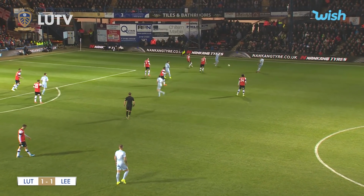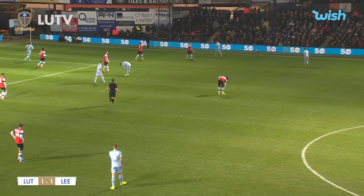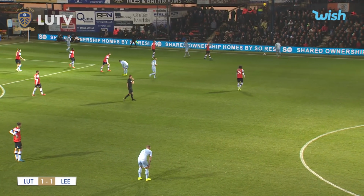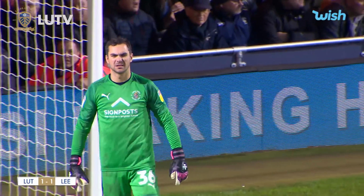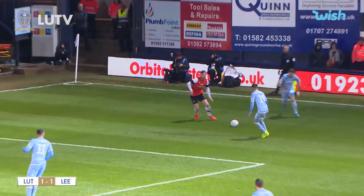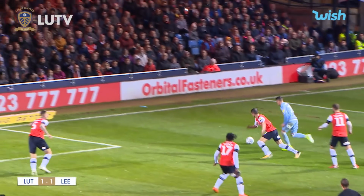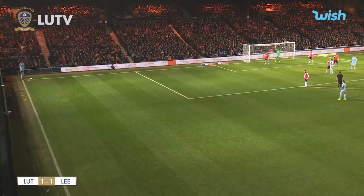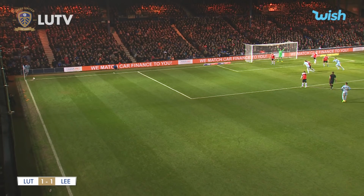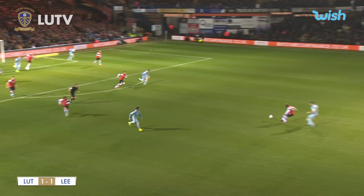Dallas out to this near side, and Tyler Roberts turns goalwards, tries to chip the ball beyond the first defender, didn't manage to do that, but it comes off the defender's chest. Now Leeds will make a third change here, so Marcelo Bielsa showing signs that he's rather going for this, and Tyler Roberts does come off, so maybe that little dip in contribution. So Leeds have another opportunity from the set piece, this time from the far side. In it comes towards the near post, and again it's an easy header clear for Collins.